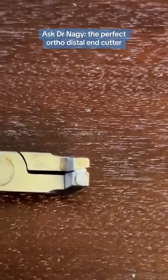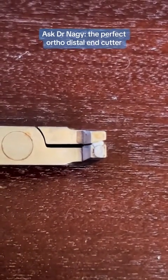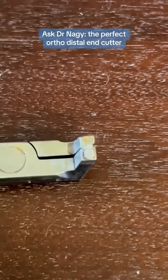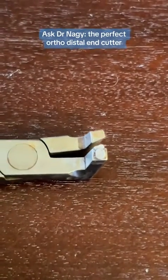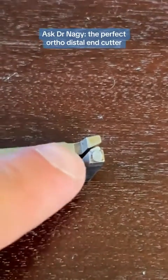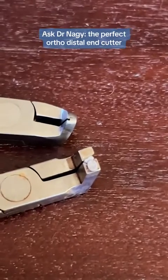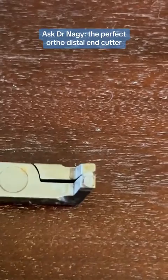Here's another one. This is actually by Hugh Freedy, and this one has a silicone insert. So it's a distal end cutter that's a flush cutter and it also holds the wire, but it doesn't have a compact head. So we need to find a distal end cutter that has a compact head, holds the wire, and is also a flush cutter. This one is a flush cutter and holds the wire, but it's really bulky — the head is just really, really big. So this is not my favorite, although it meets two of the three requirements.